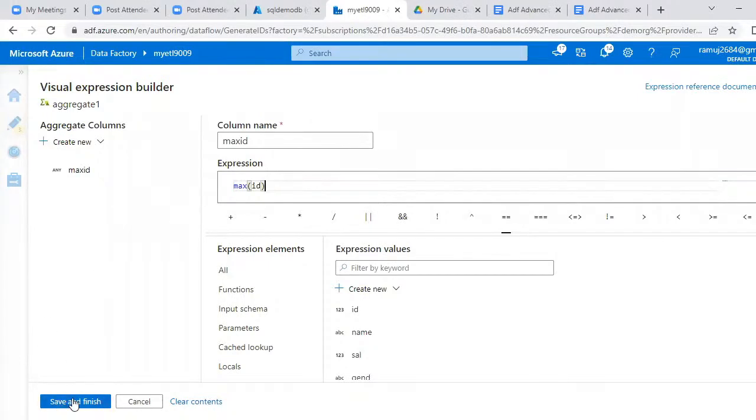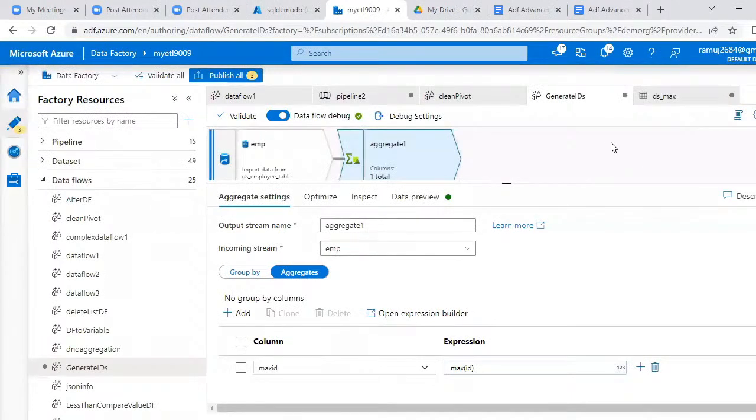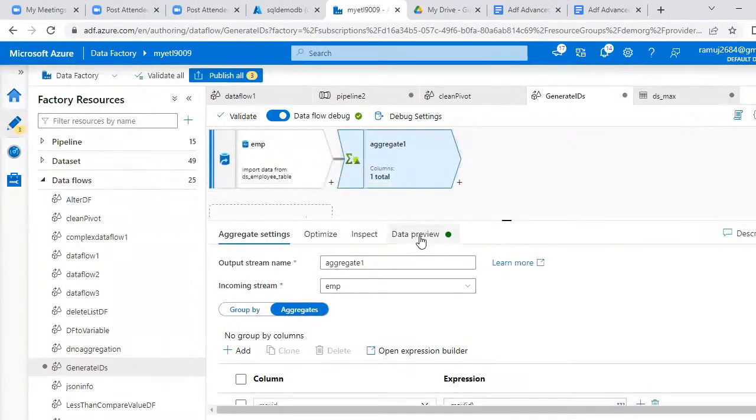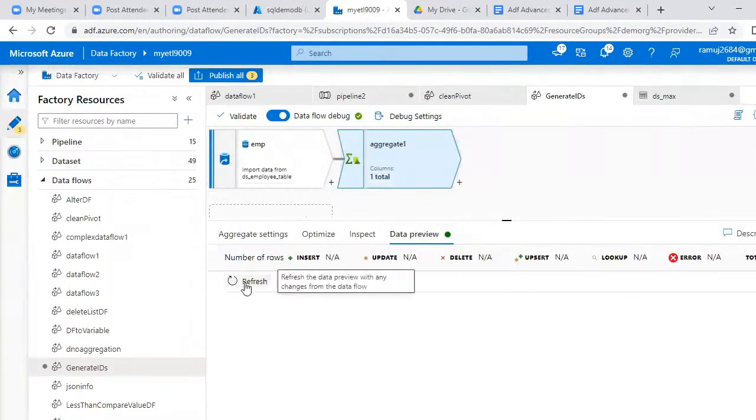But be sure before you run or process this that your data is cleaned. Already you know how to clean the data. For every transformation, your first activity should be cleaning the data. Got it? Okay, the transformation is ready. Check the preview. Is your expected column present or not? The max ID you have given.